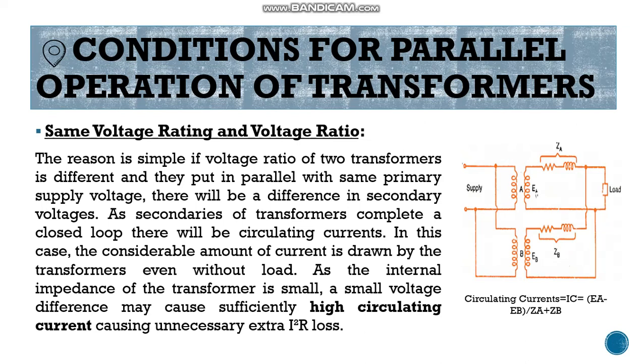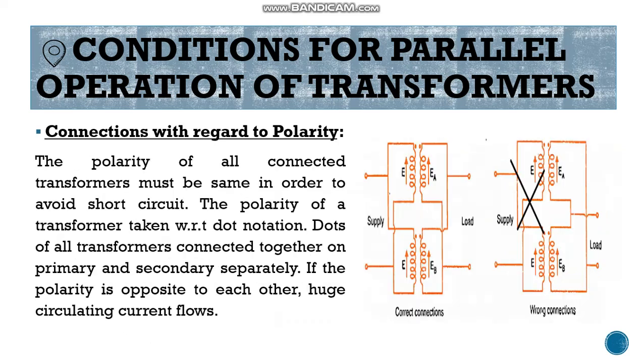Mahalaga na pareho ang voltage rating and ratio ng transformers na ikakabit natin ng parallel because a small voltage difference may result in a high circulating current that causes unnecessary ohmic losses and decreased efficiency. Also, transformers heat up due to increase in current flow. So, kapag meron kang 11 kV by 22 kV rated transformer, dapat ganun din yung ratings na ikakabit mong transformer in parallel.